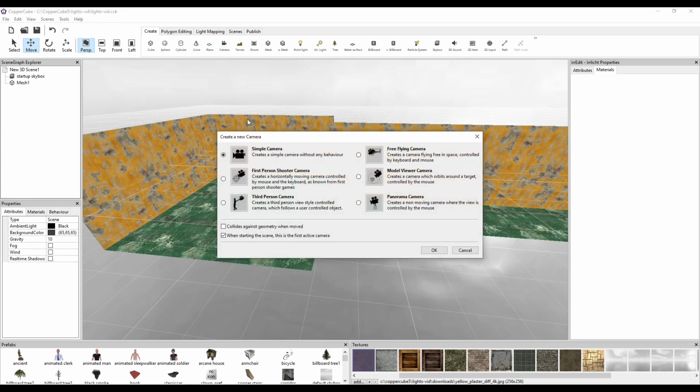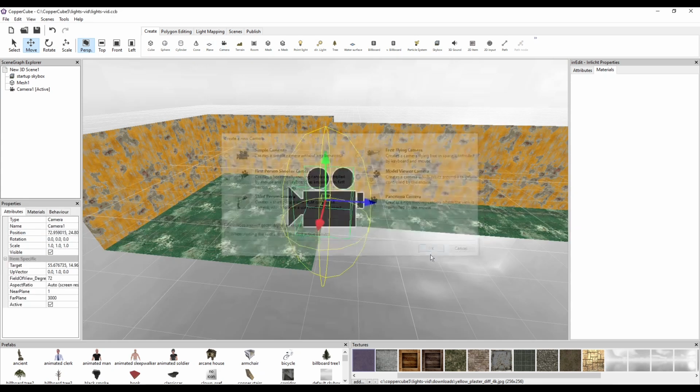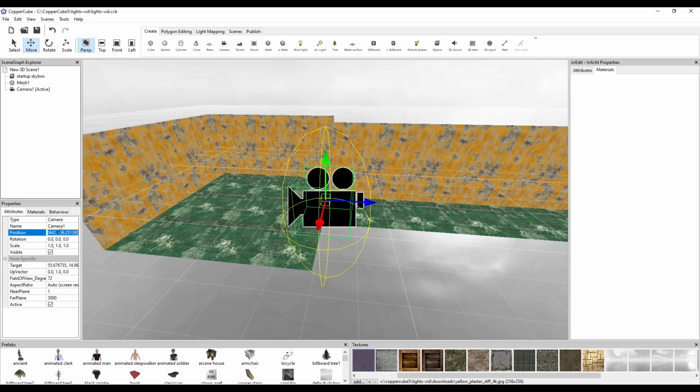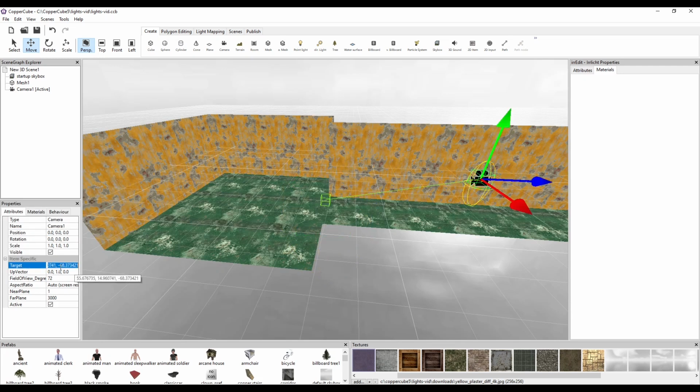As usual, first person camera, 0 position for camera, 0 position for target. Let's just move the camera somewhere like that maybe. I think it's also a bit high, so like that, and also the view vector, target somewhere here. Let's see how it looks. It's okay. Should we rename it to player? I think we should.